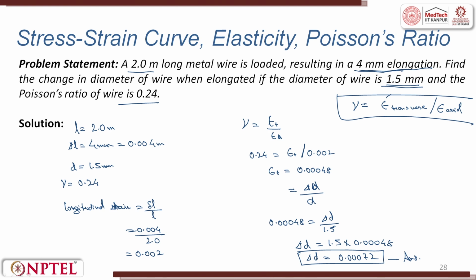right. So, using the Poisson ratio, I found the ratio between the lateral strain and longitudinal strain, that is the ratio between the transverse strain and the axial strain. Using the relation, I found the change in diameter when I was given the length of the wire, the resulting elongation, the diameter of the wire, and the Poisson ratio. So using the Poisson ratio, I calculated the change in diameter.